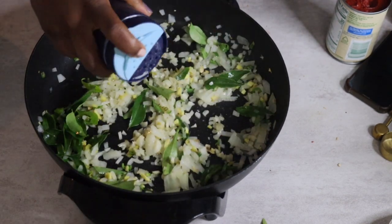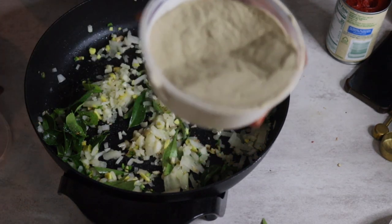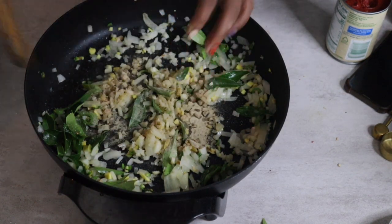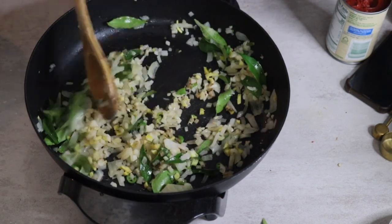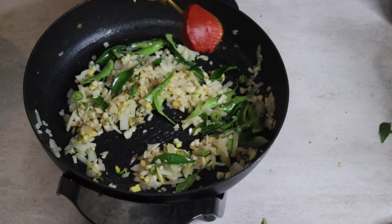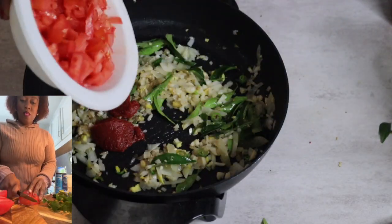I'm gonna go ahead and add some salt. And you can use black pepper, but I rarely use my white pepper, so I need to start using it. So salt and some pepper. We can always add more later. Remember, you cannot take away seasoning, so I'm just gonna start off with a small amount and we'll build up as we go. We're gonna add 2 tablespoons of tomato paste. And I pre-chopped 1 large tomato. We're gonna also add that in here as well.